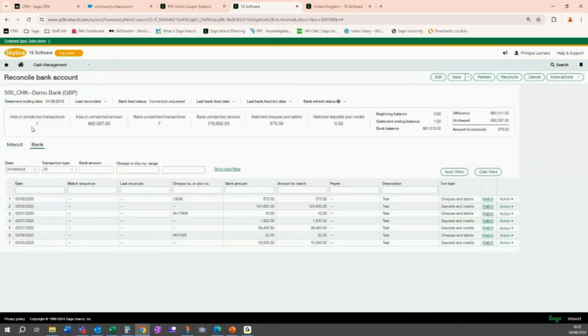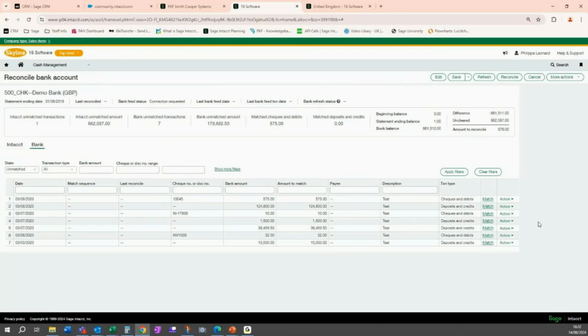Okay, what you'll also see across here is, if you are connected to a bank feed, it will say connected, and it will say when it was last updated, and what time it was updated and things like that. And you'll also see a running total letting you know how much needs to be matched. That needs to be 0 in order for you to finalize and match off to say what's left.